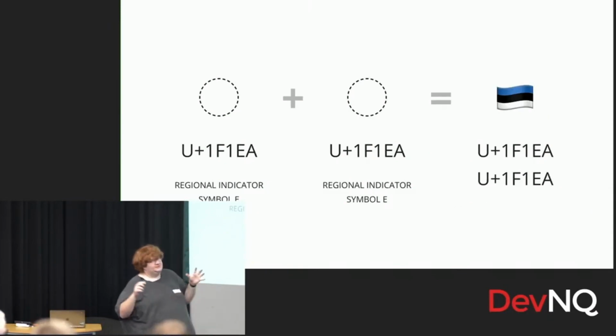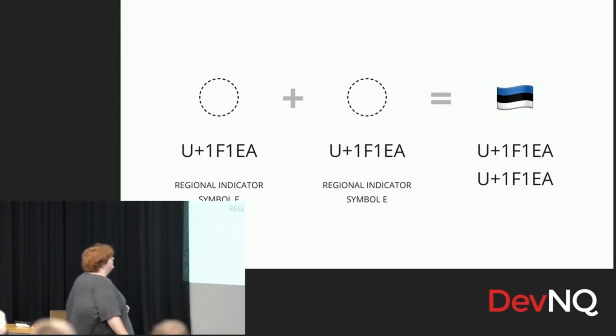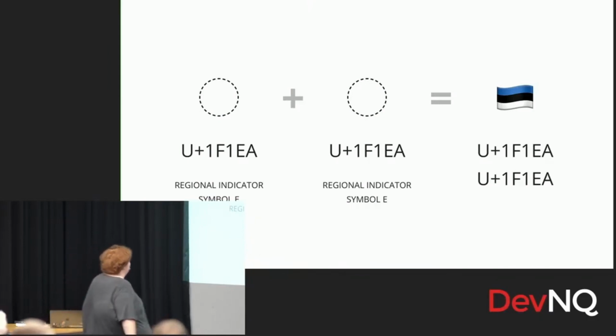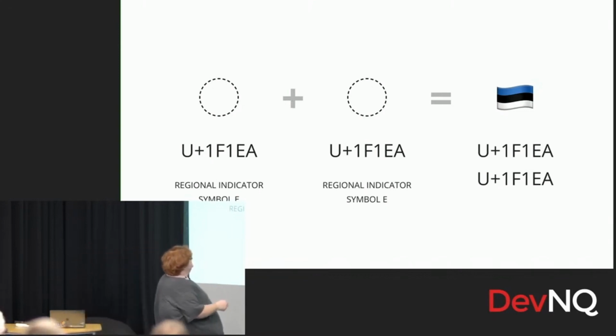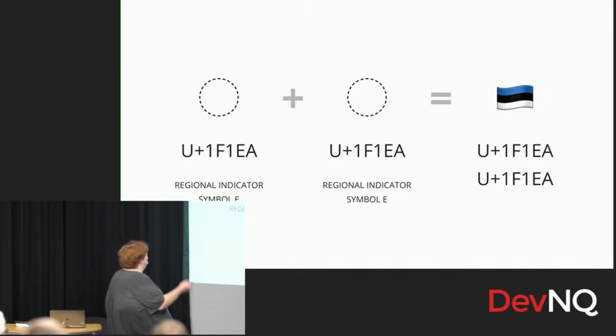Another example of this is emoji, and we'll use the emoji because they're a pretty simple concept to understand. So the flag emojis are actually made up of 2 characters underneath. They're special characters built for the flag emojis called regional indicators. And for example, the flag of Estonia is made up of 2 of the same character, the regional indicator symbol E, catchy name. But if you put 2 of these together, Unicode knows that's the Estonian flag. Great.